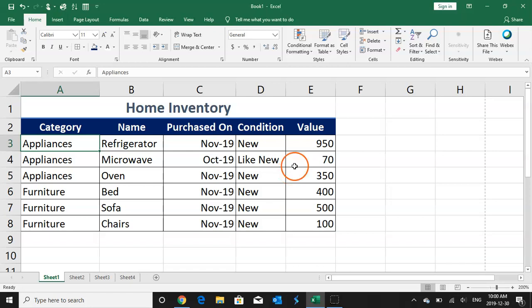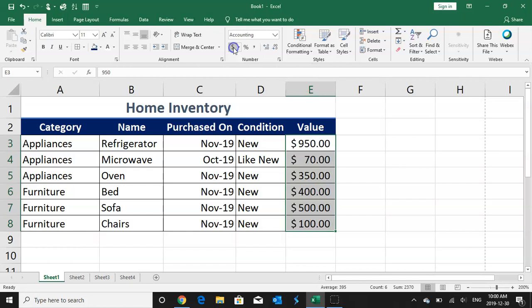One more thing, we see this value, 950.70. Now it doesn't signify if this value is in dollars, in US dollars, or in euros. So we will format the value as well. So I will select the entire range of values. The simple way to do the formatting is click here. It will automatically give the US dollars to my value. Also it will add the decimal places. We can see we have got 2 decimal places.